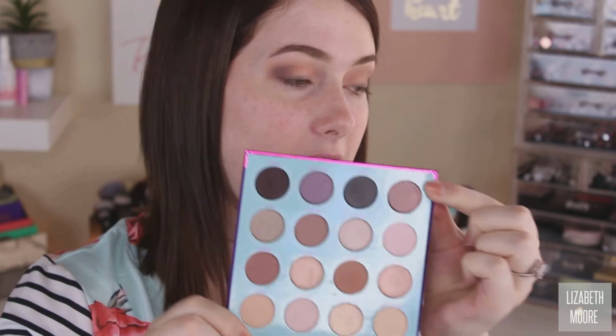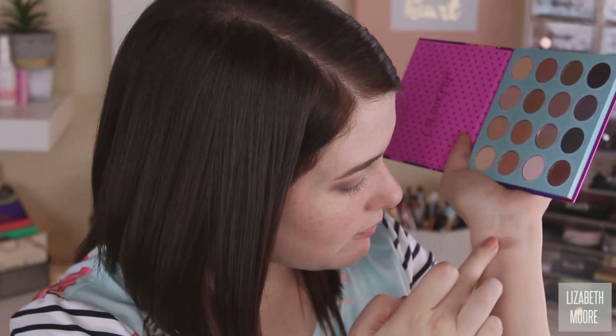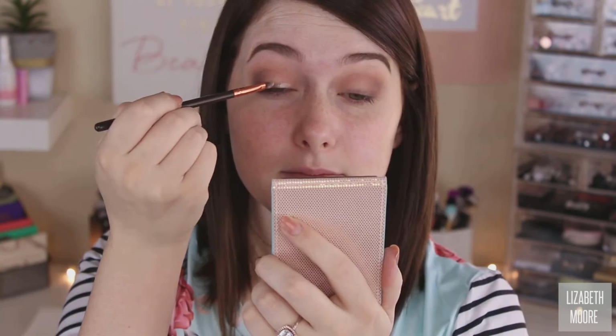And then I think I'm gonna take this color right here. This is called Posh. It's like a purpley taupey kind of color. So I'm gonna take some concealer on the back of my hand. I've done this technique a couple times in some of my videos. I'm gonna take a little flat brush like this. I'm just gonna pick up a little bit of concealer, and basically I'm just gonna put this everywhere where I want my shimmer shadow to be.